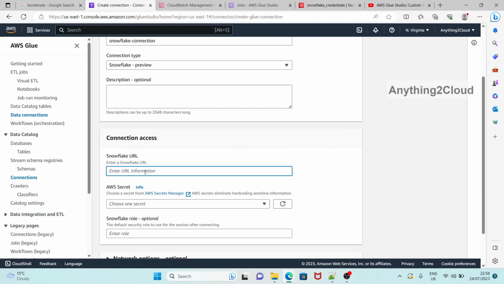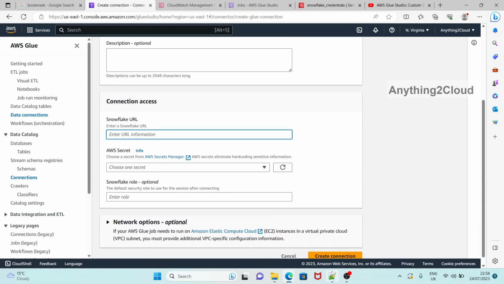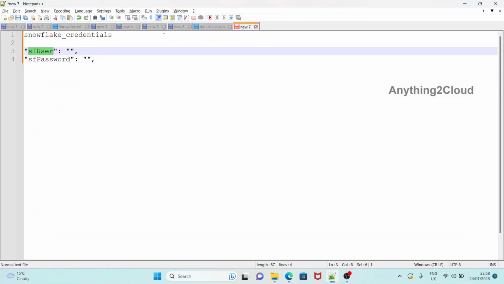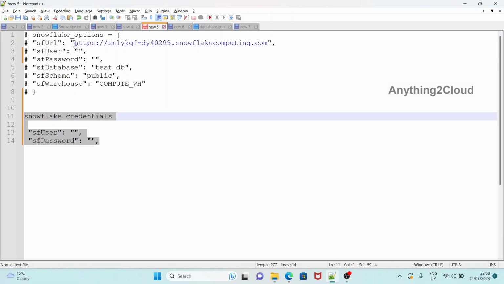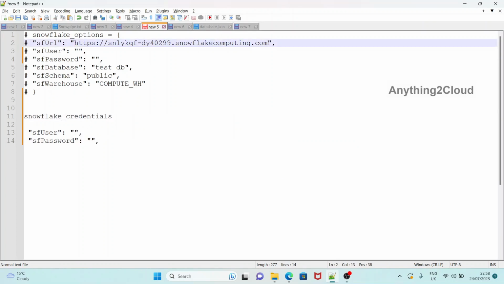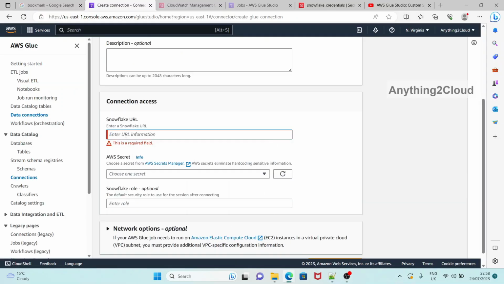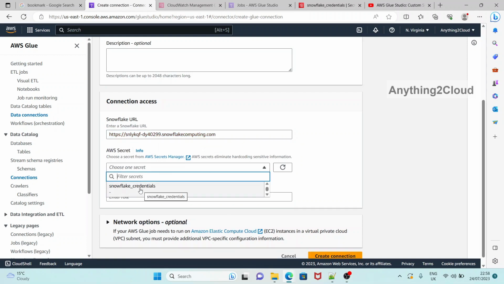Next you need to give the Snowflake URL. So we have the Snowflake URL. I'm just going to copy that URL and give the URL here. Next is secrets. This is Snowflake credentials, where I have stored my ID and password.